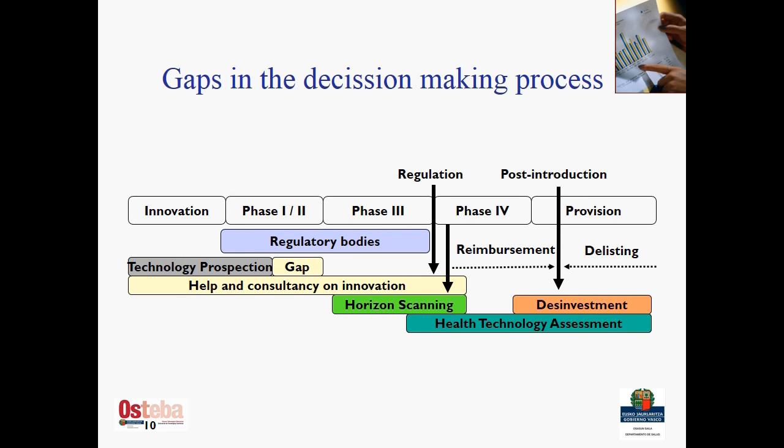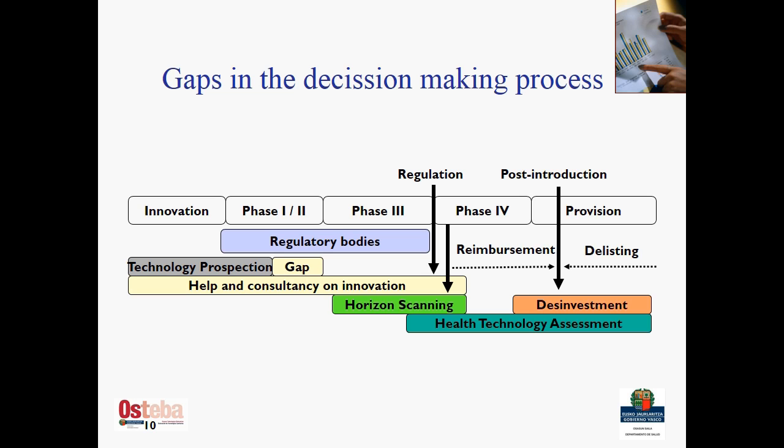We have identified some gaps in the decision-making process when a technology is coming. We have the different phases for a technology, being initially an innovation, then phases 1, 2, 3 of the trials before regulation, because it is necessary to demonstrate that it works in these phases. The regulatory bodies are asking for that. And technology prospection could give an early assessment, without very reliable information, but useful for these regulation decisions. We have this horizon scanning. NECA is a member of Euroscan and is very involved in that. And later we have the post-introduction on the market decisions, which are related to reimbursement, the amount of money, conditions for reimbursement, and so on.